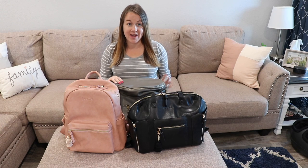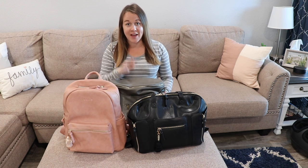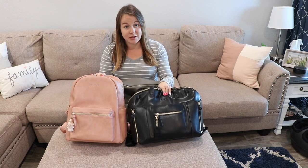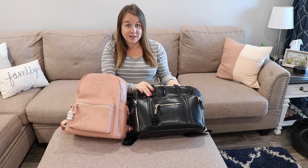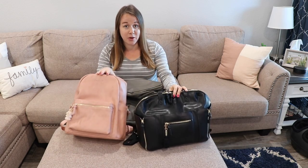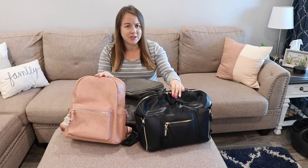Hey guys, it's Jess from Marks of Motherhood, and today I am super excited to do this comparison for you guys. I've been getting a lot of questions about the Jumco bags and the Fawn Design bag. Jumco is a fairly new company — it came out in March 2019. They have premium, oiled, full leather that their bags are made out of. It's created by a mom, and this bag is the Tote Style bag that I actually got over Black Friday weekend. She had an awesome sale going on, and I have been obsessed. This is the only bag I've been carrying since I got it — just about a month, just over a month now.